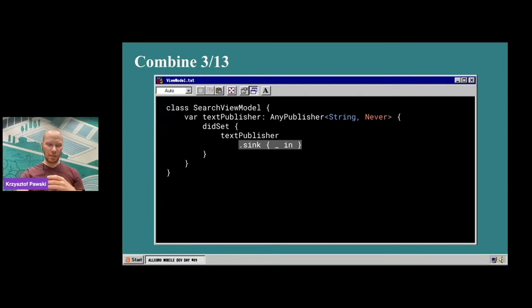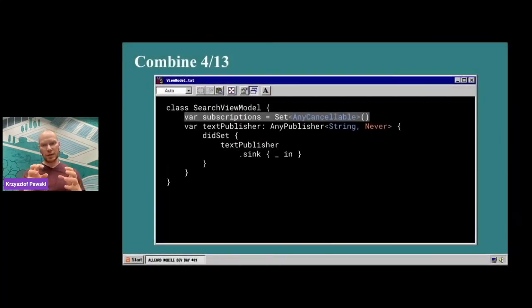Okay, and I'm sure that you know this from examples of Combine. There is always this bag of subscriptions. It's a set of type AnyCancellable. Once again, type erasure for the Cancellable protocol. Why Cancellable? Because during the lifetime of our view, there might be a time when we decide to stop receiving values, so there is this function cancel to do it.